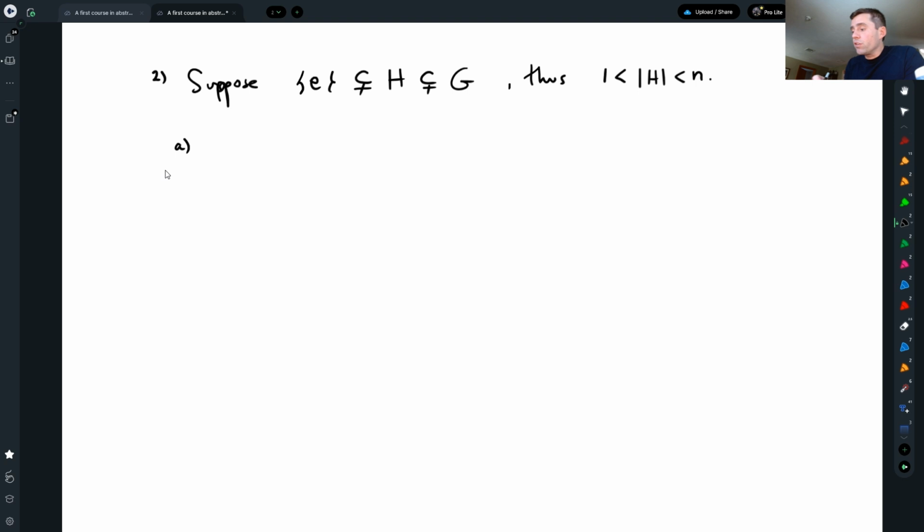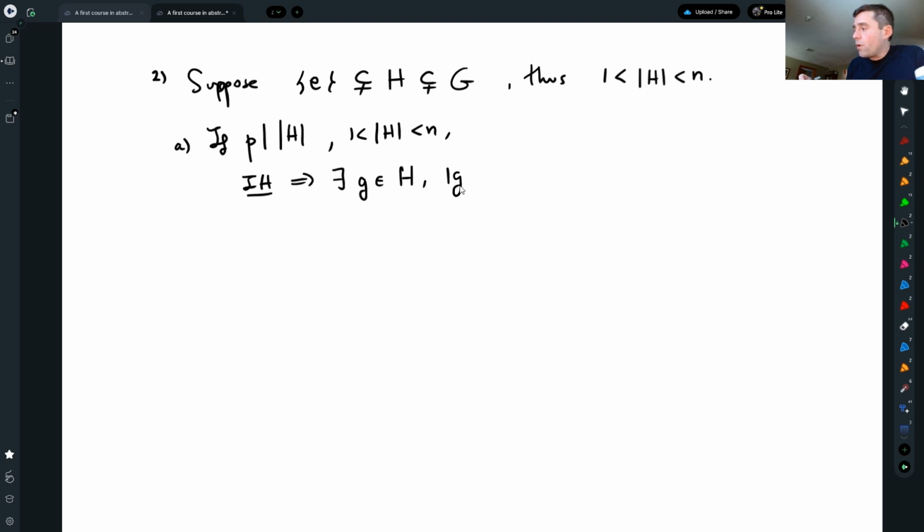So now there's two cases to consider. If P does divide the order of H, and the size of H is less than n, then this is the statement of the lemma in the cases we know by the induction hypothesis. Then the induction hypothesis implies that there is an element A in H of order P. And well, this element is also in G, with the order P, and we win.